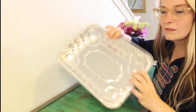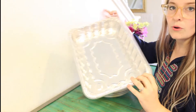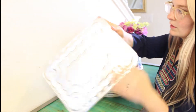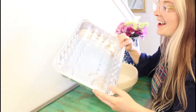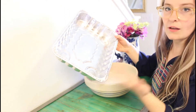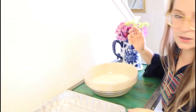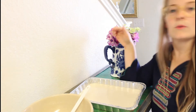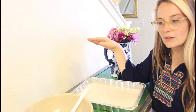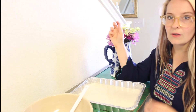I decided to bake it in this disposable pan — you can get these from Walmart for a couple bucks, and there's like two in a pack. It has the disposable pan and the top that goes with it. We're going to be taking it to somebody's house and I'd rather not give them dishes to do. I'm going to spray it with Pam so that it comes out easily when you want to take slices out, and then just pour the batter in. Put this in the oven at 350 for about 30 minutes until a fork comes out clean.